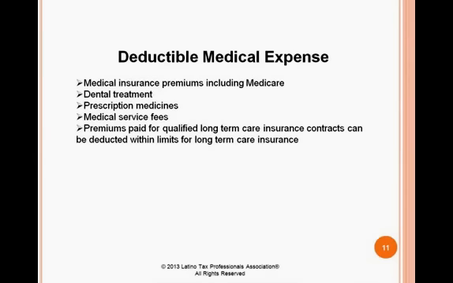Now here's some examples of deductible medical expenses. Medical insurance premiums, including Medicare, that were not paid through payroll. Now that's an important distinction there, because people do say, well, I pay medical insurance. Well, sure you do. How is it paid? It comes out of my payroll. Well, then it's already pre-taxed and you haven't paid tax, and your only taxable income is the difference.